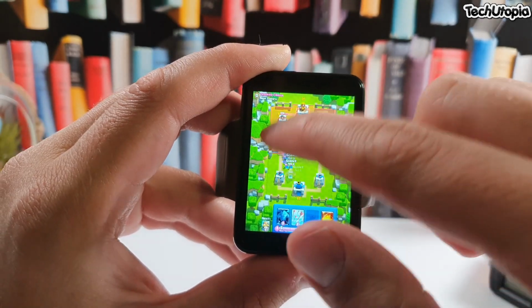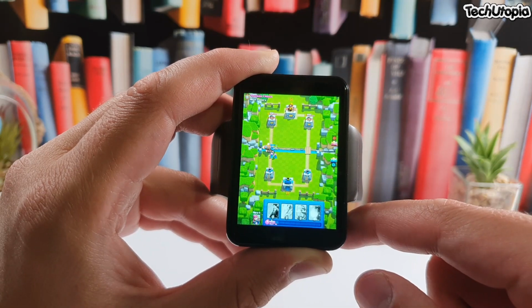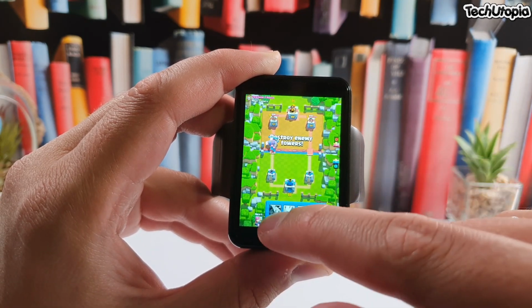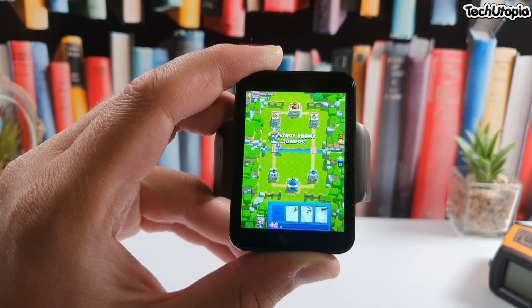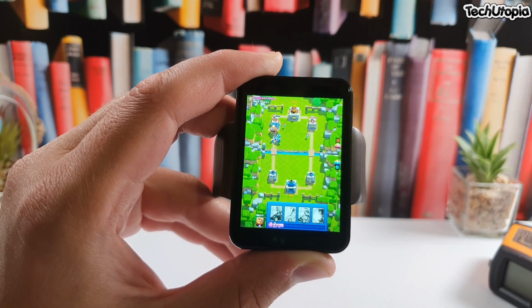There you go, playing around. And this is buttery smooth, guys. This is seriously a buttery smooth experience. MediaTek 6739 is just powerful enough for this kind of game. So you can play Candy Crush. I'm gonna test another game for you for the end.